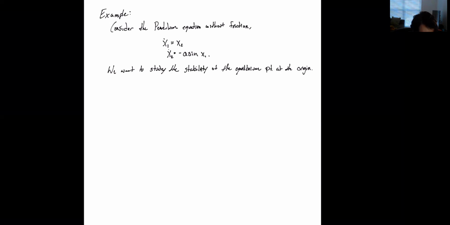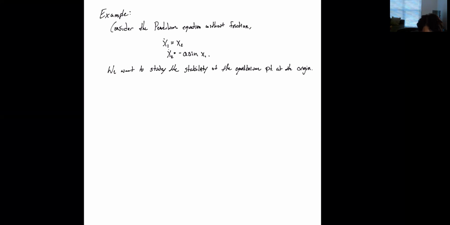One simple function that we can use for this: I mentioned last time that one good place to start is either a quadratic function or the energy of the system. We know in natural systems, energy tends to dissipate. If there's no energy being pumped into the system, entropy tells us that energy must go somewhere. Usually it goes out through heat, friction, or some other non-conservative force.